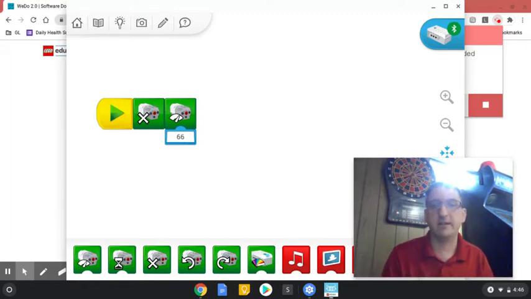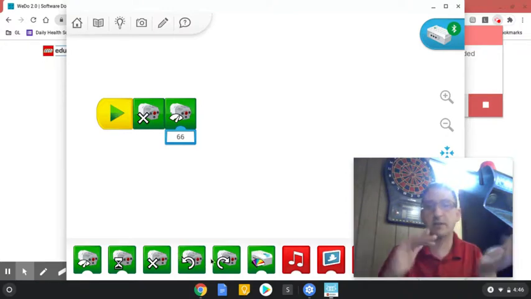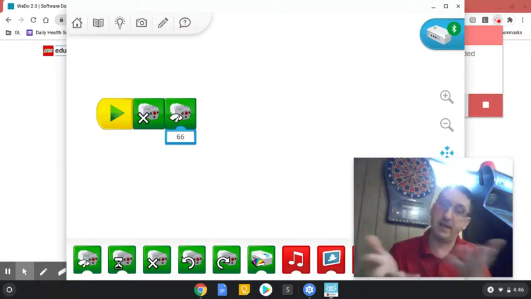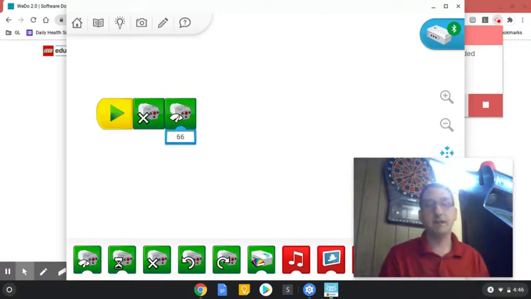And if they're having a hard time, I might say, hey, there's some blocks down there that give certain directions. One kind of goes one way, one goes the other way. I'm thinking maybe that might help you, right? Have them change the speed. I might give them the mission: try to make it go faster. Try to make it go slower. How slow can you make it go? How fast can you make it go? These are challenges that they might be successful in doing.